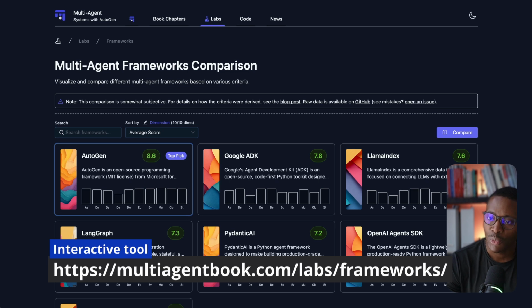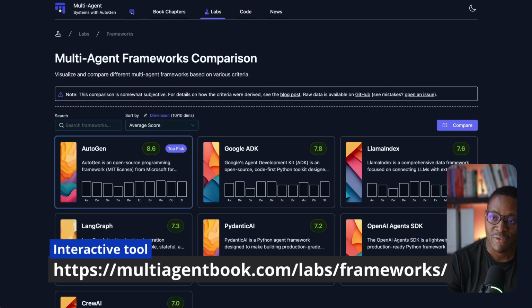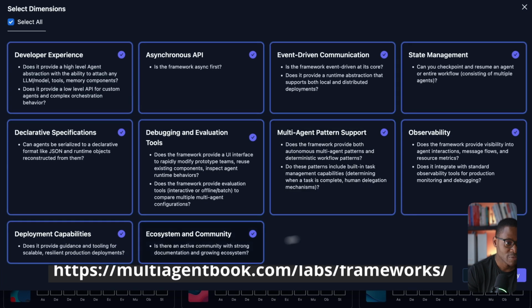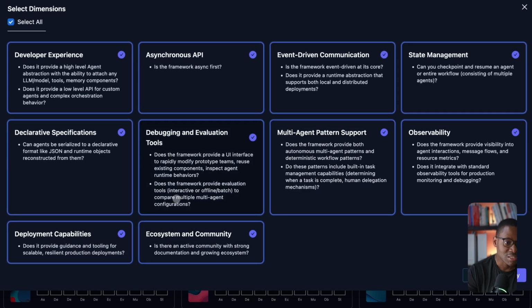And so in this video, we'll cover two things. First, I'll highlight 10 things a multi-agent framework should do for you. And the value here is that as new multi-agent frameworks come out, you can use these 10 dimensions to critically evaluate and think through the utility that the framework provides. And then the second part, we'll work through 6 specific frameworks and compare how they fare on each of these dimensions. And so I built a tool to make it easy for you to navigate this entire process. Let's dig in.